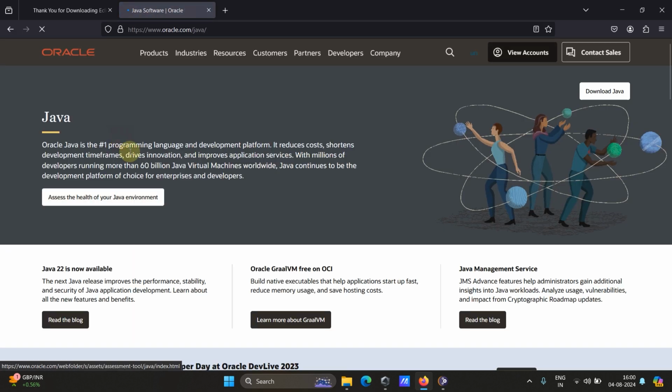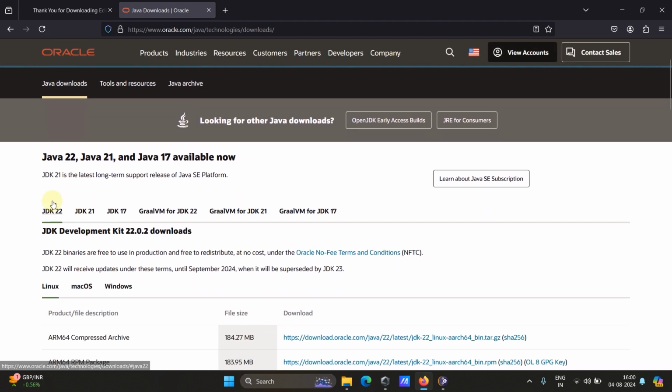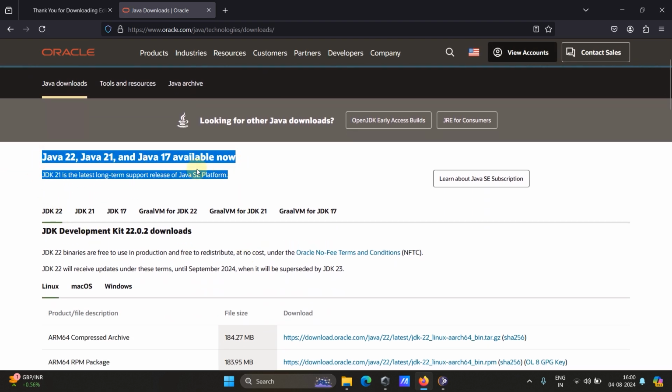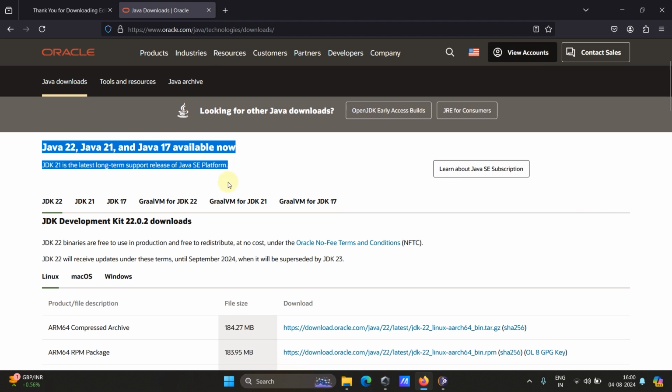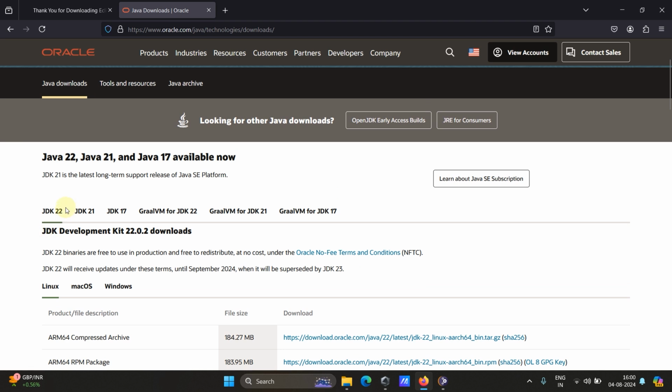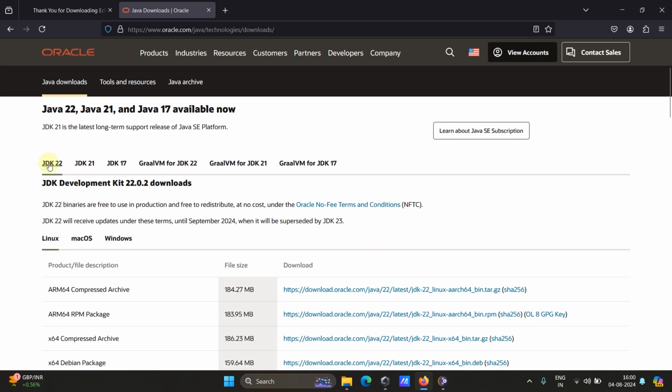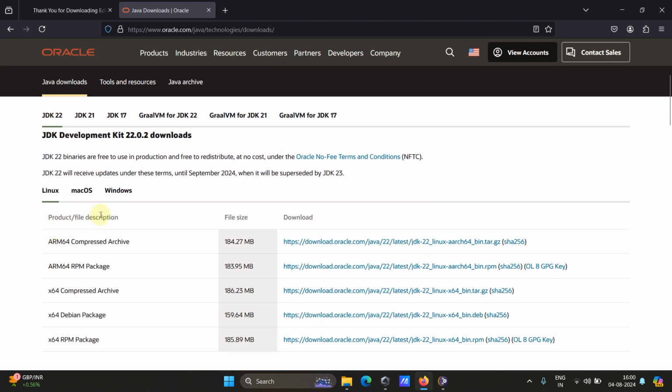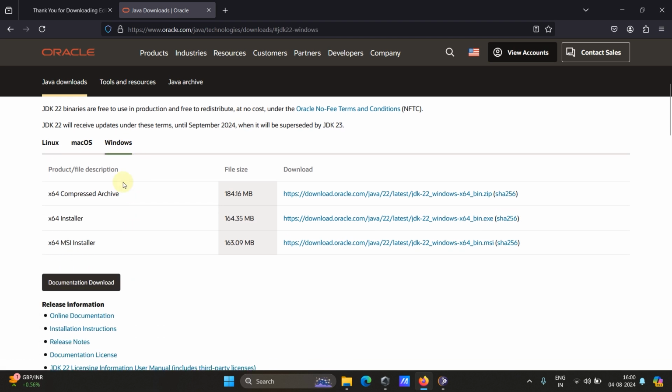to Oracle Java and click on the first link, and you need to go to the download button. Here are the versions available right now. Java 22, 21 and 17 are available. So you may download the latest version, JDK 22, which is also available for Windows. So click on the Windows tab and download the x64 installer.